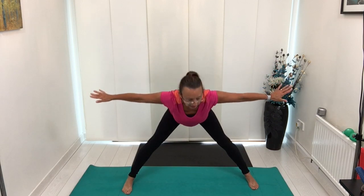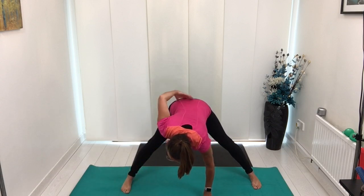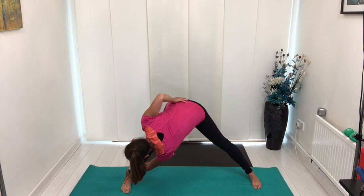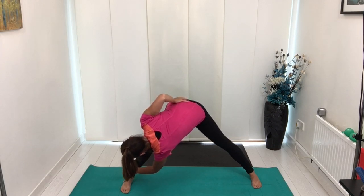Shoulders back, extend from the crown of your head. Draw the hips back as you come down into intense leg stretch. Hands down, and then just walk or put your right hand on your sacrum and walk your left hand, twisting the shoulders back to bring your left hand towards your ankle or down as far as you can on the leg. So have a sense of widening the thigh bones, pulling your left shoulder in with the elbow as the elbow softens to get that nice rotation.